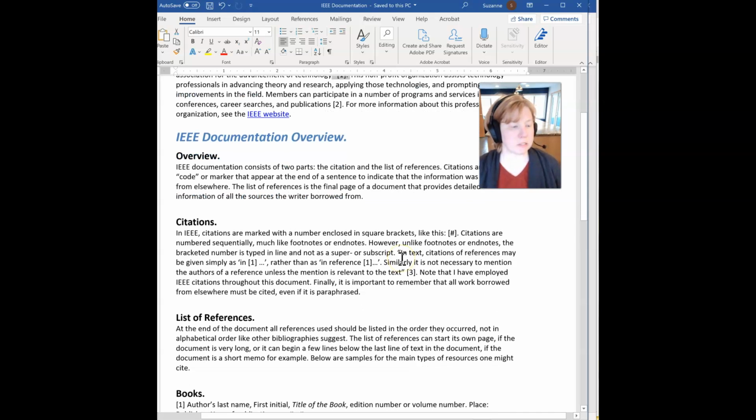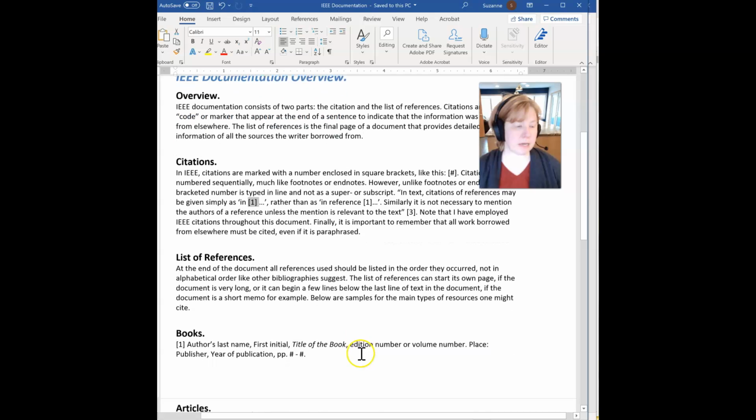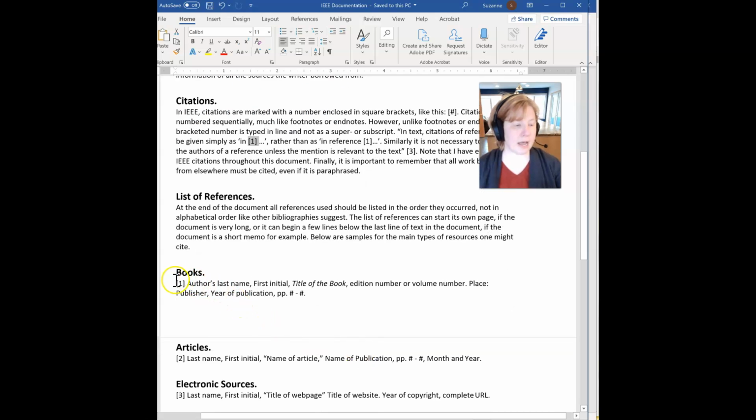Okay, and so what you're going to find is whereas MLA had things like parentheses around the last name of the author and the page number, instead every time you quote something or paraphrase something, you put in brackets a number, and then at the bottom of the page, at the very end, you're going to have the actual citation information.